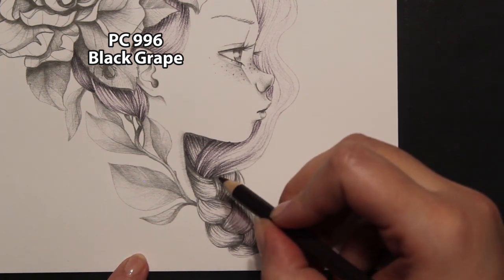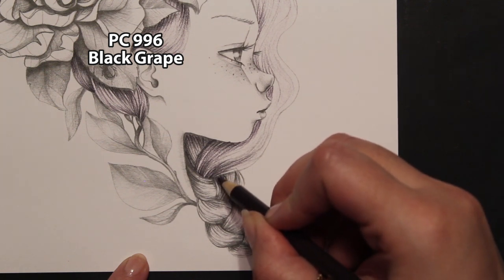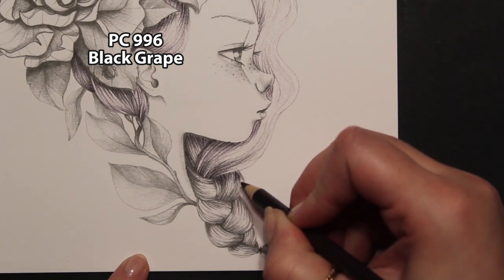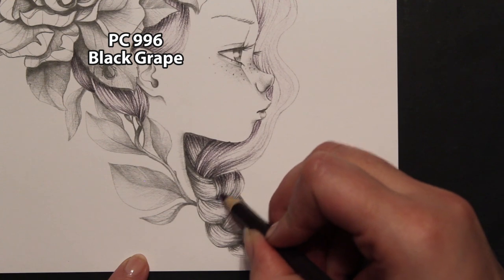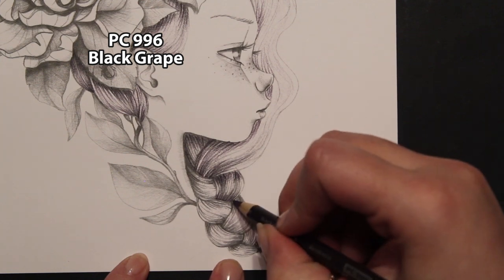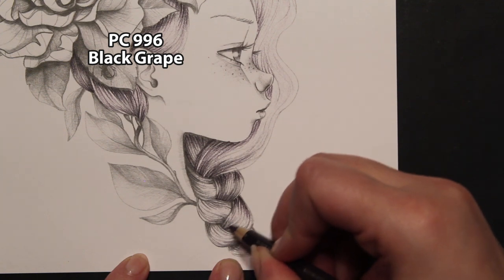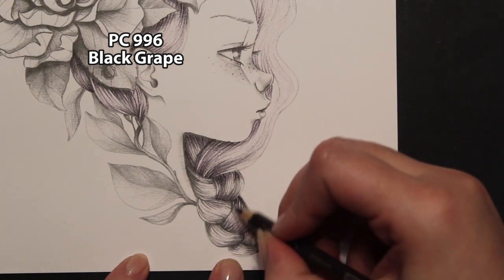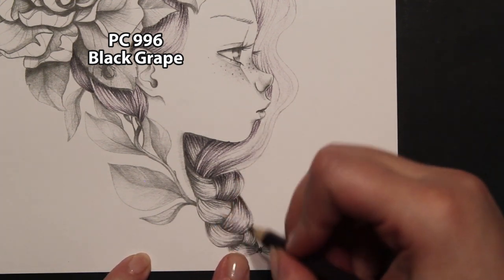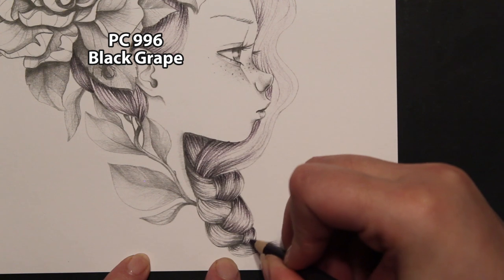And then if you look at this piece right here, this is coming out from behind this piece. So it's gonna be a little darker there, but we want a highlight right in the middle, so we don't wanna flick out too far. And then it's going behind this piece of hair. So we're gonna wanna shadow there, but we wanna leave that center pretty light. So that's our goal on all of these, is to have it darker on the edges and brighter in the center, because not only is it not in the shadow, but it's raised, right? And so it's gonna be lighter. It's gonna give that effect.